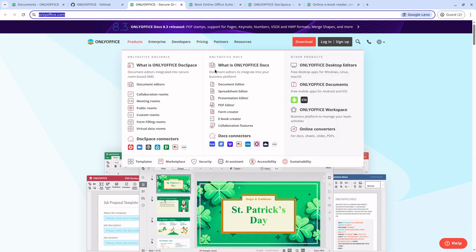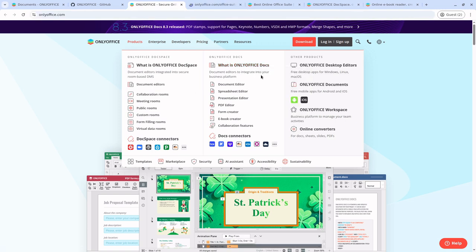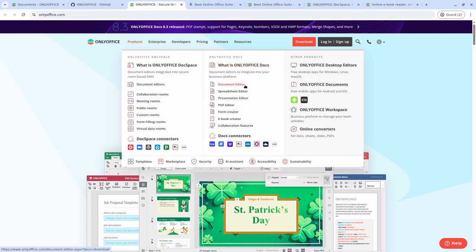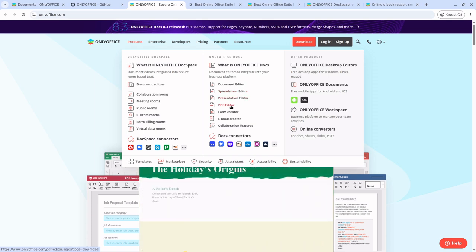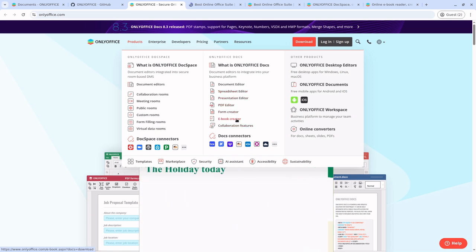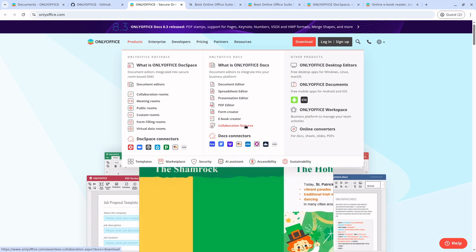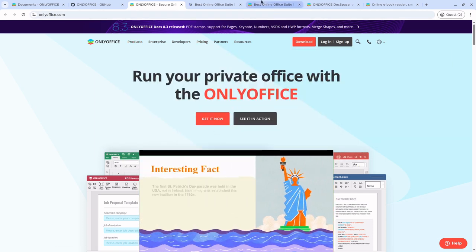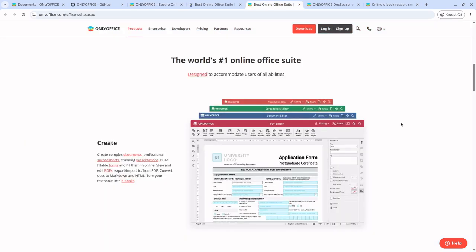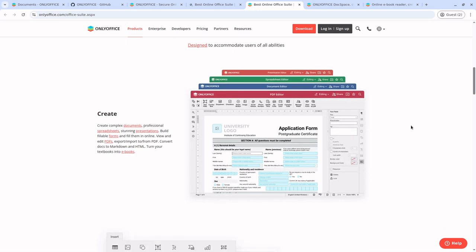And for the products, it talks about what is OnlyOffice Docs. You basically have a document editor, spreadsheet editor, presentation editor, PDF editor, form creator, ebook creator, and you have collaboration features. I'm not going to go too much in depth about this, but one of the things they like to advertise is that they have almost complete compatibility with Microsoft Office, which I think is very interesting.